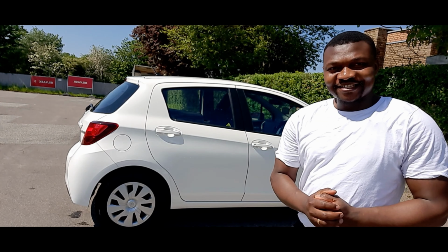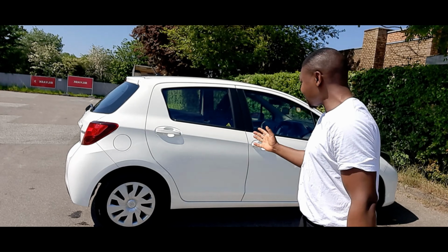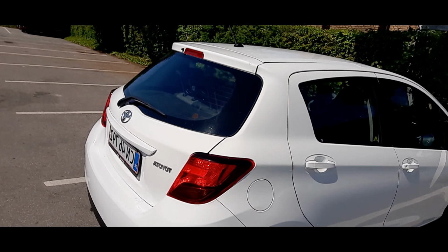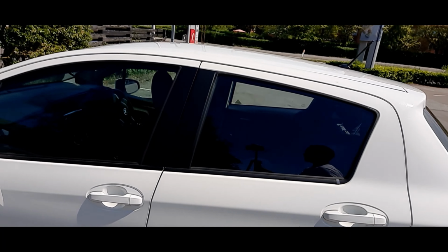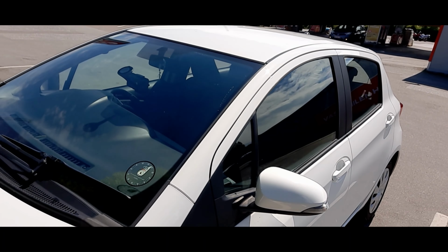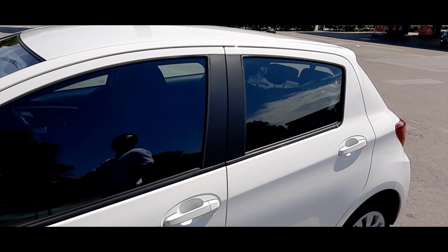I just completed the car wash, and this is the final result. It's very clean. Extremely clean.